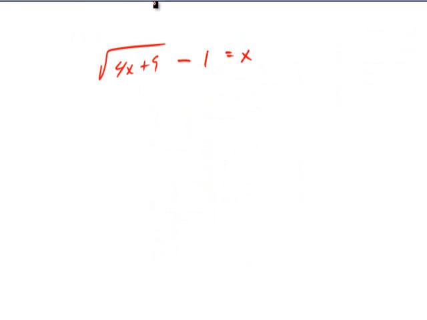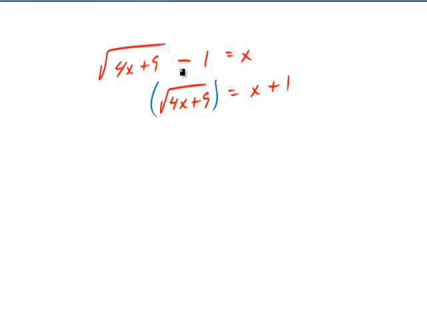I have the square root minus some value equals x. I could square both sides at this point, but it's going to get complicated on the left-hand side. It'll give us more work to solve the equation. It's best if I isolate the square root on one side. I can do that by adding 1 to both sides. And then I have it in the same form that the last problem was in.